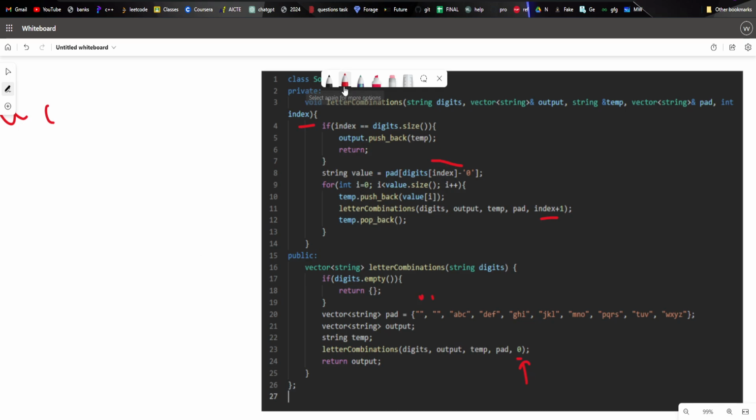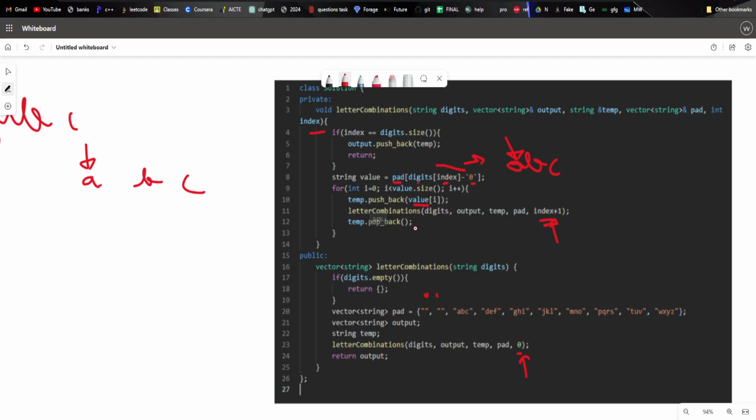So here you can see that the digit index is 0, so it will give us A, B and C. I am just going to iterate through A, B and C. First I will be at A, then at B, and then at C. When it is at A, I will call the function with index plus 1, and index plus 1 is actually from the digit.